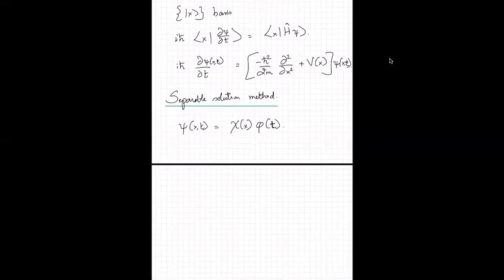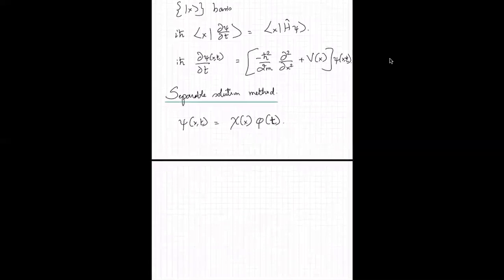For example, I can have a solution like sine of xt. Why not? Right? Okay, with some constant here to balance the units properly. But this is a perfectly valid function, and it could well be a solution of the time-dependent Schrodinger equation, and this doesn't fall in this bracket. I cannot write sine of xt as something that depends on x alone times something that depends on t alone. Or I can think of a host of other functions that don't fall in this category.